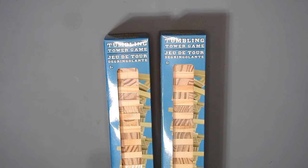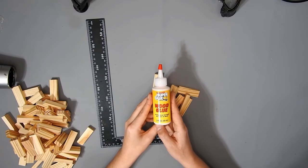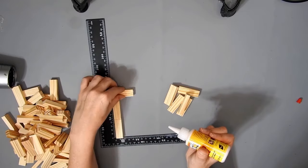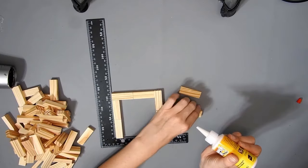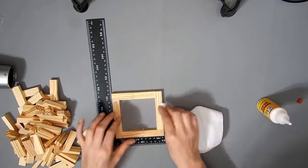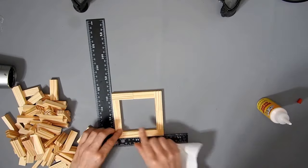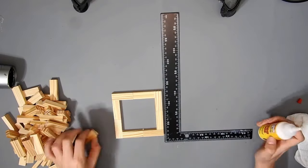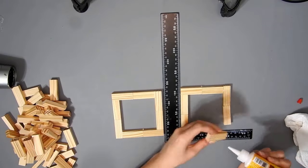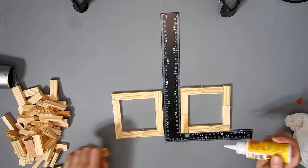And for this last DIY, I'm going to use two more 72 block tower block packets. And then I'm using the super glue wood glue again. And then I'm just going to make a square with eight tower blocks. And this is for the top of the lantern. And then I'm going to make another square. And this is for the bottom. So just make the same and then I fill it in.